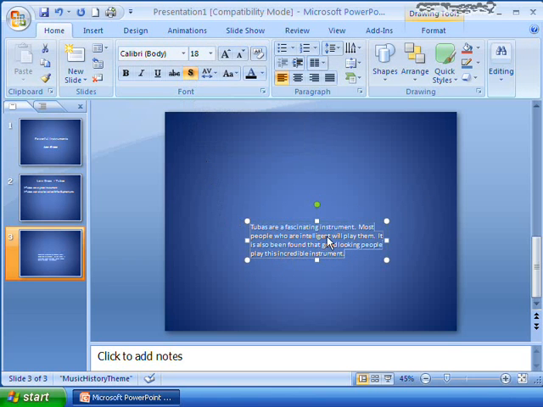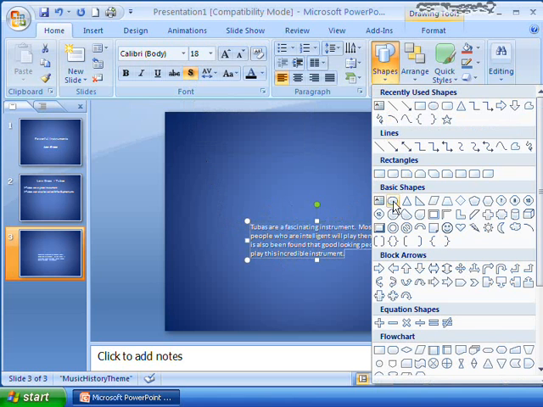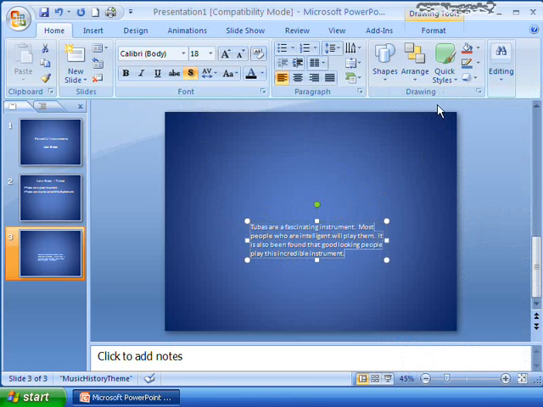Another thing you can do with your text boxes is you can change them because they are shapes. They're basically blank shapes that you've added text to. All I need to do is change the shape by clicking here, and you can insert the ready-made shapes and do some things here. And you can even come up here and change the shape fill, or you can change the outline, the width, or you can add 3D effects to the shape.